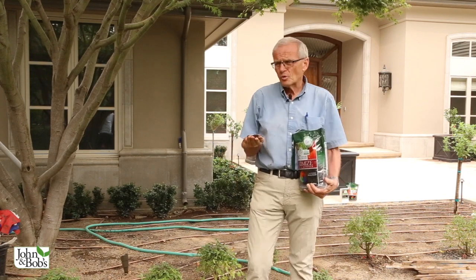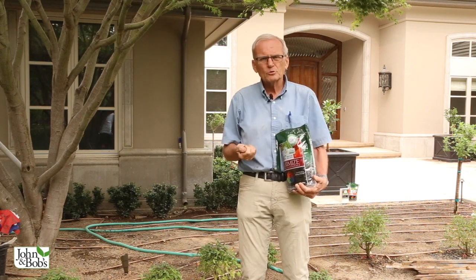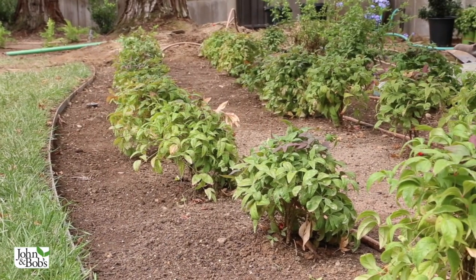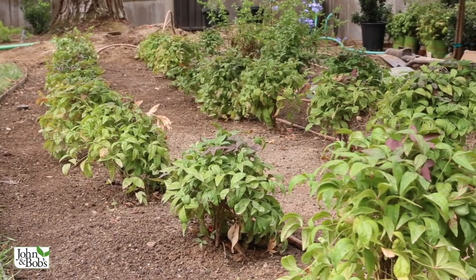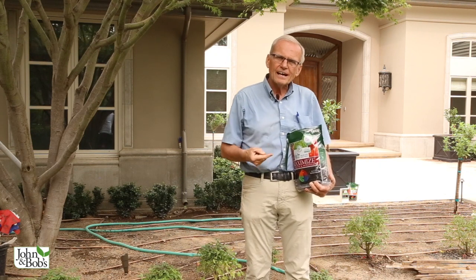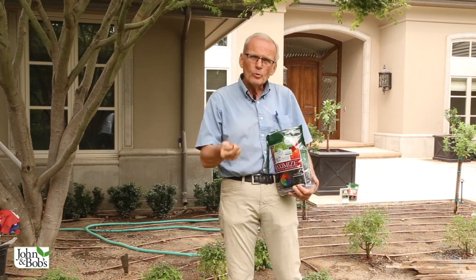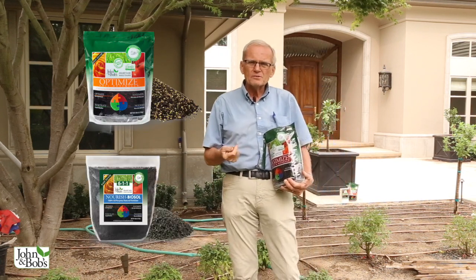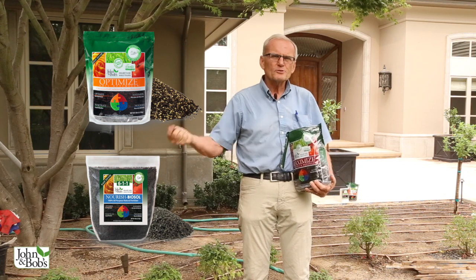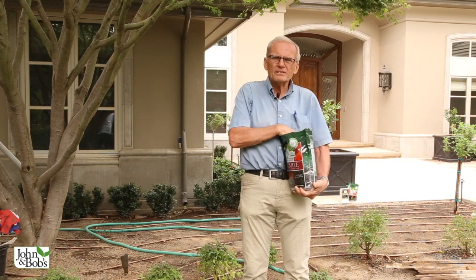The result is quite a soil builder — that's really what it does. It does have some macronutrients, but not a lot. The whole idea is we're creating soil that can produce its own macro and micronutrients and solve its own pest and disease problems. It'll work great on its own for soil building, but what we really envisioned is adding it with the Optimize and the Nourish Biosol to make substantial changes in any kind of soil — hard soil, sandy soil — quickly.